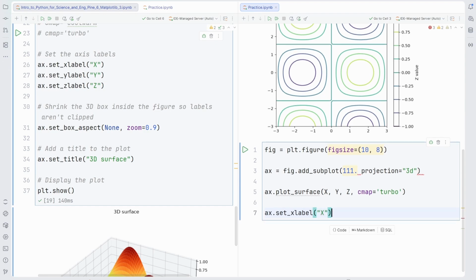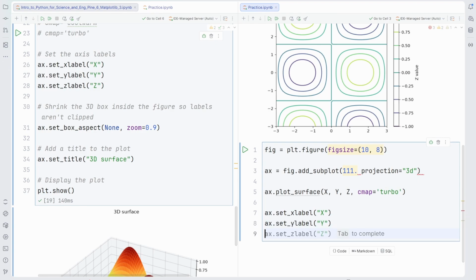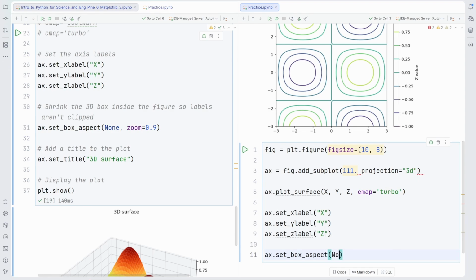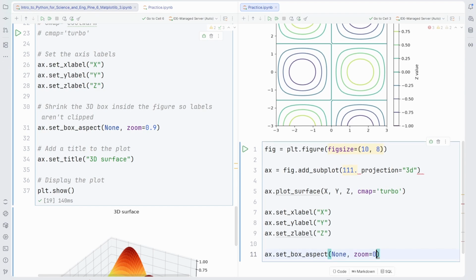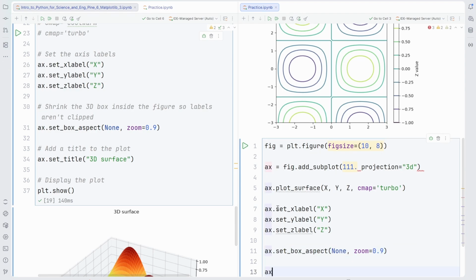X. Ready. Okay. ax.set_box_aspect none for the first, but we just alter the zoom. Right. Exactly. And now a title.